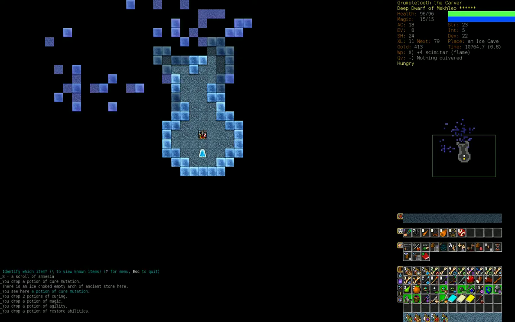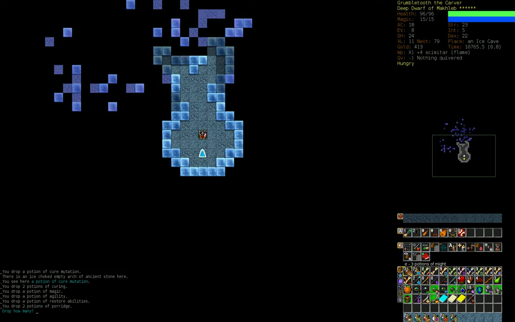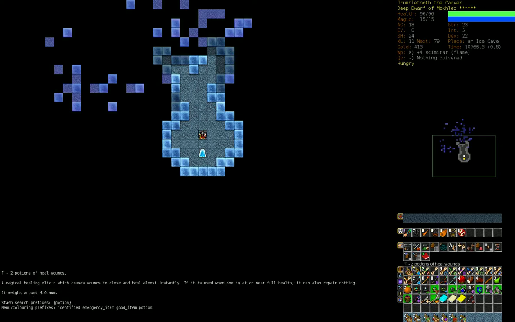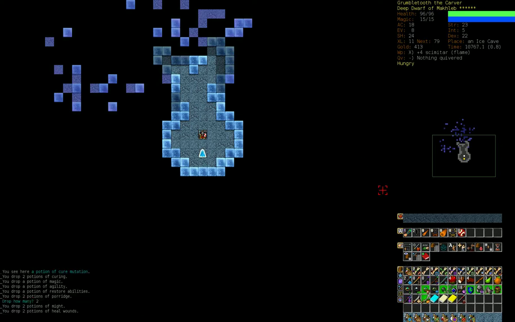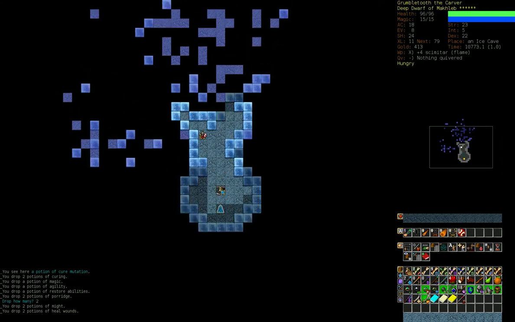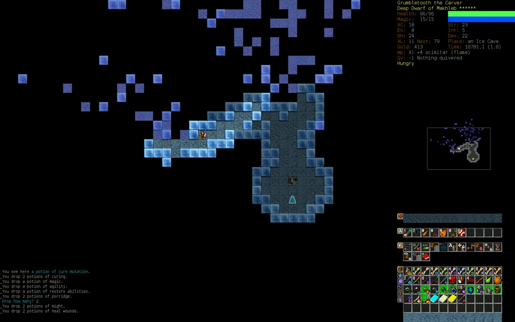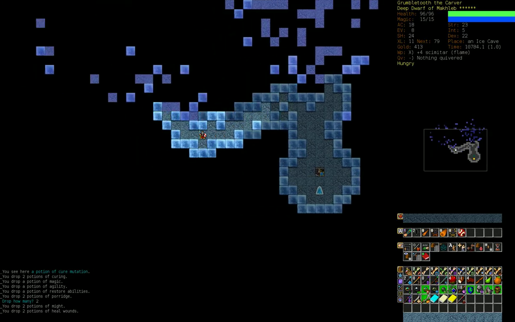Yeah. Porridge. Two of these potions of might. And we have one of heal wounds. So yeah, let's just drop all our potions, except for that one potion of might. We'll keep that as a contingency. Watch it shatter on our first encounter with something.